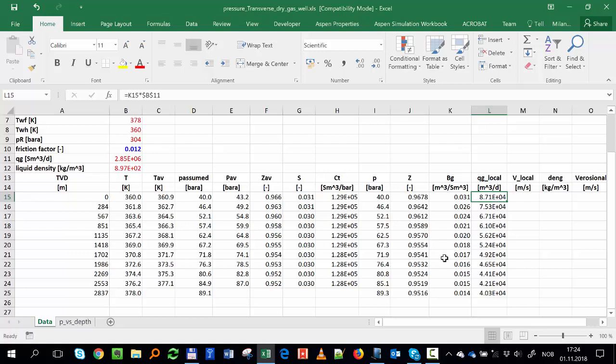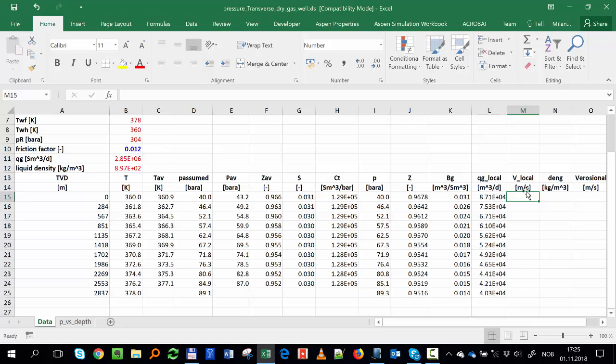So I hope you have reached the same point that I have reached. Let's try now to calculate the rest. We are going to do now in class only two checks, for erosion and for liquid loading. You can do other things also, but let's do these two checks first. So we need the velocity of the gas in that location. How do I calculate velocity? The flow rate divided by area, the cross-section area of the pipe.